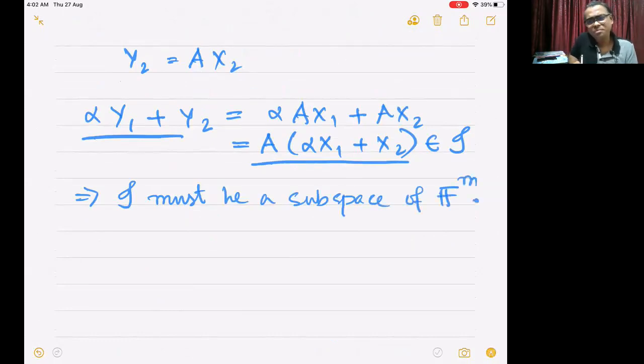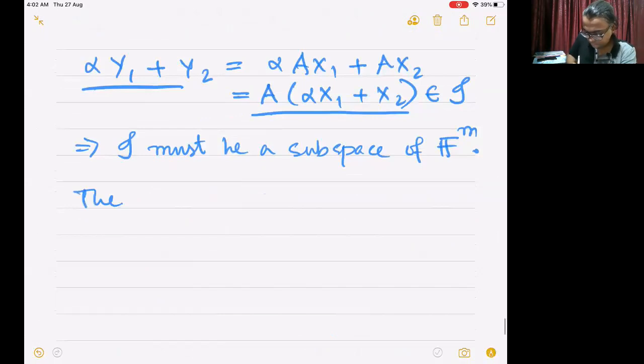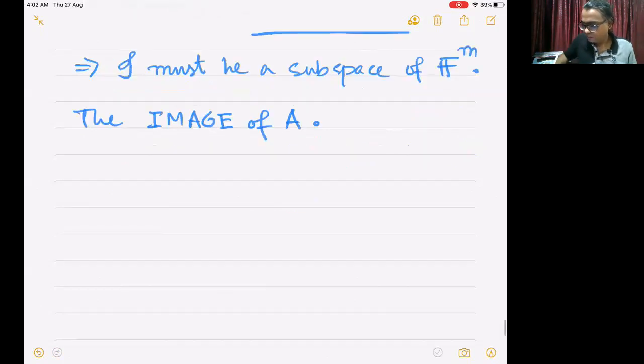This subspace also is going to be of immense importance for us, so much so that we have a name for it. This subspace is called the range space, or in this course, we're going to call it the image of the matrix A. So two very important subspaces: kernel of A, image of A. So we have this kernel and image of a given matrix.